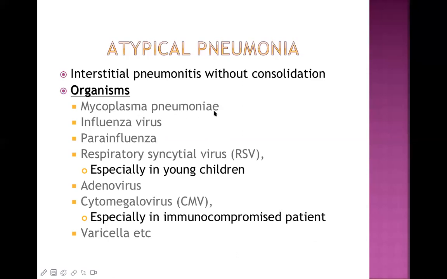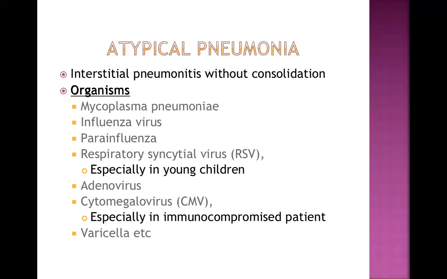You can also add chlamydia here. Chlamydia pneumoniae, chlamydia trachomatis, and chlamydia psittaci. All of them can also lead to atypical pneumonia. Most of the viruses lead to atypical pneumonia, like influenza virus, parainfluenza virus, respiratory syncytial virus, adenovirus, cytomegalovirus, varicella virus. Even all the other respiratory viruses which we left here can still lead to atypical type of pneumonitis or pneumonia. Even coronavirus can be added here.